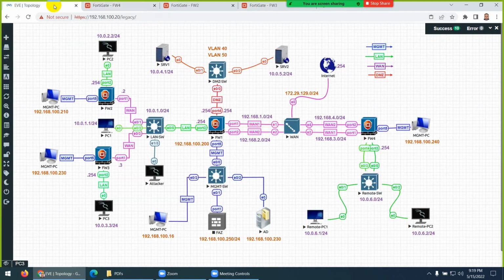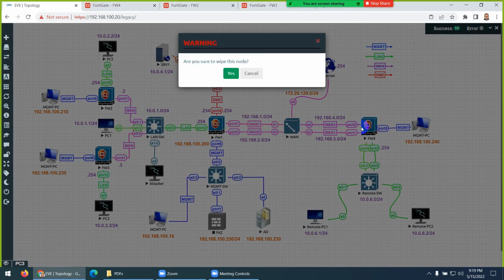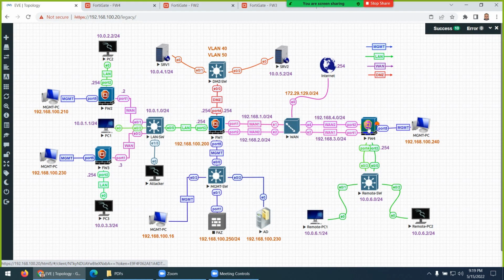Yes. Suppose the license expires. So the simple thing is, right click. After a week, your one will be expired. You need to follow the same way: right click, and here is wipe this one, WIPE. And when the license expires, you will not have access. When you wipe, it will make them the default one, like dragging a new one. Because if you drag a new one, you need to disable these interfaces and connect a new one, so it will disturb your topology.